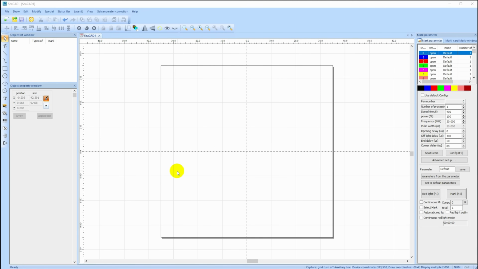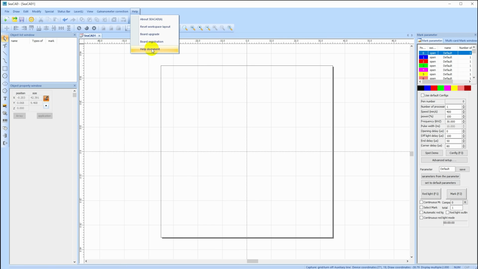This is the software that comes with the M4 laser. It's called CCAD, though in some of the error messages in other places, it refers to itself as BSLCAD, so I suspect that this was repurposed from something else. This is just a basic CAD package for drawing artwork to burn with the laser. And honestly, there are a lot of features in here. I just don't know how to use them because there isn't any documentation.